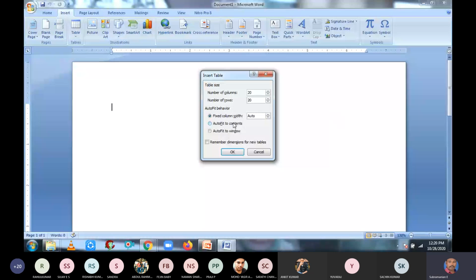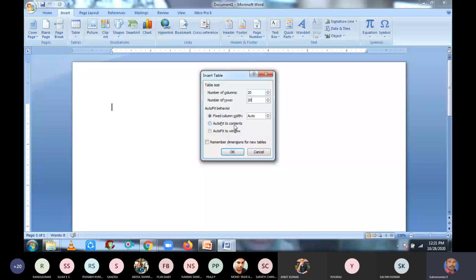And the second one is autofit to contents. Within the table, whether it is a column or a row, you are going to type the contents, that is, textual information. If the textual information is very short compared to the size of the particular column or row, you can shrink that. You can also use this option, autofit to contents. If you select autofit to contents, it automatically shrinks. You can also shrink that with the handle. I will explain later. But if you choose autofit to contents, it automatically shrinks.